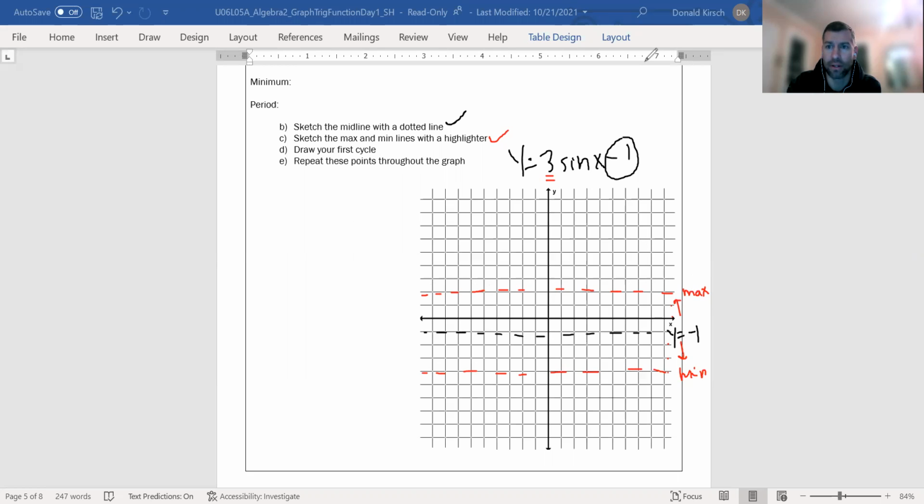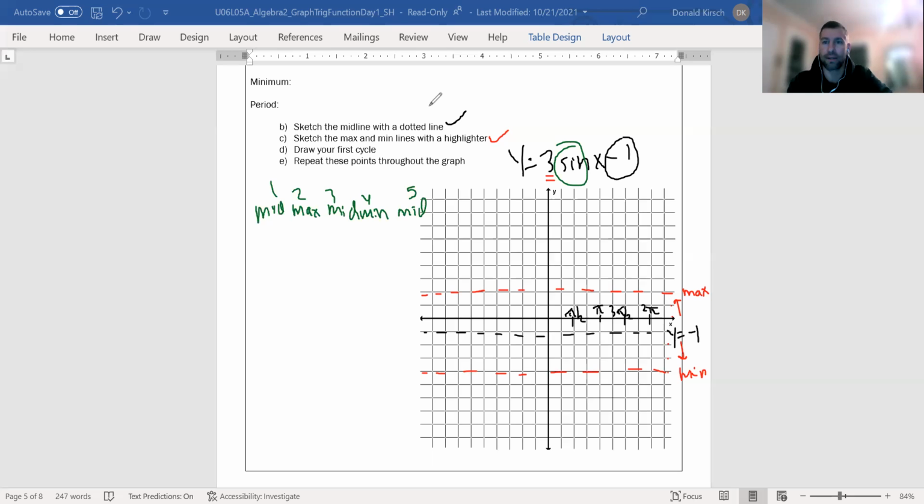And so we've got to remember that this is sine. So what's the order? Well, we've got to go mid, max, mid, min, back to mid, in that order. 1, 2, 3, 4, 5 key points. But before we do that, we've got to make sure that we got our axis labeled. And so we're almost always, especially if our period isn't changed, going to be counting by pi over 2, pi, 3 pi over 2, and 2 pi. Sorry, that's kind of hard to see. But that's just from those 90-degree angles on our unit circle.